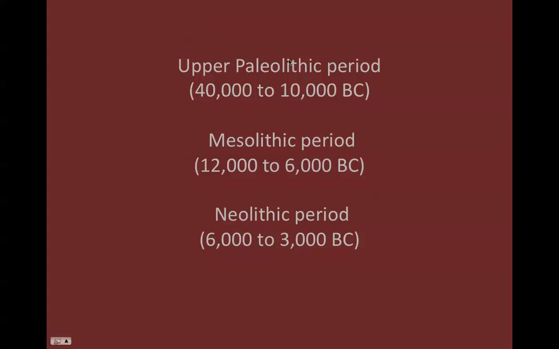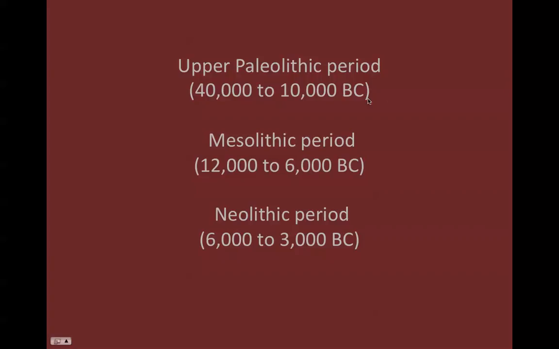Now, when we look at the period of ancient art, we see that there's three broad periods. There's the Upper Paleolithic, and Paleo means old, lithic means stone, so old stone, and then Mesolithic is middle stone, and Neolithic is the new stone period. And these dates are general, 40,000 to about 10,000, the Mesolithic, the middle period, 12 to 6, but not something to get too caught up on. Historians, archaeologists, scientists disagree constantly. They're changing these dates. But for our purposes, these two periods are the most important.